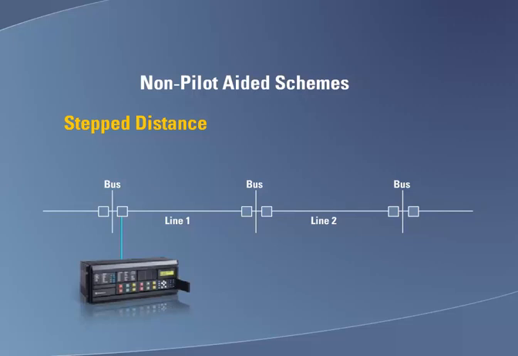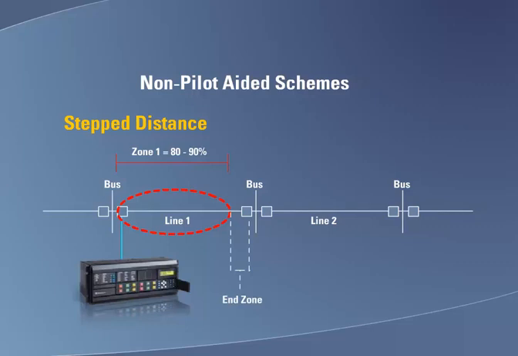The first zone of protection is set to underreach and extends from the beginning of the transmission line to 80 or 90% of the length of the entire line. This zone is also set to have no time delay. Therefore, if a fault occurs in this zone, the relay can be sure that the fault is located on its transmission line and can trip immediately. Zone number 1 will not protect the last 10 to 20% of the line, which is known as the end zone. Any faults that occur in this area will not be seen by Zone number 1 and will have to be cleared by one of the other zones of protection.